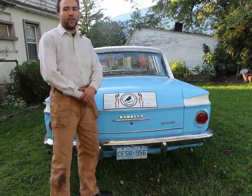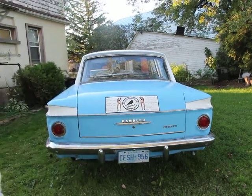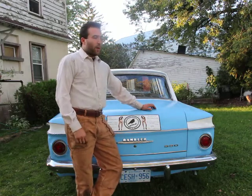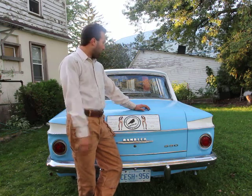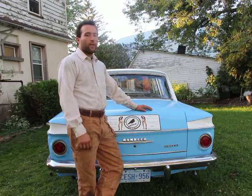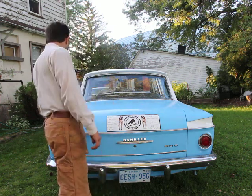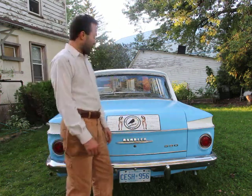My main line of business here, let me just adjust the camera real quick. I have a real big passion. I'm really passionate about these cars. I don't drive a modern car. This is my car, my Rambler American. I drive her in winter, summer, to work, to everywhere. I really hate modern cars. But I gotta think of what to say. Like I said, I'm not really good at speaking.